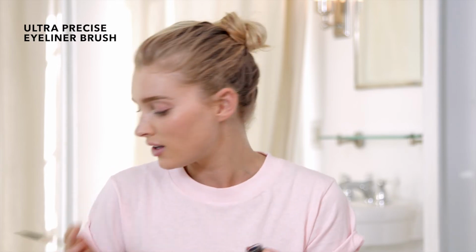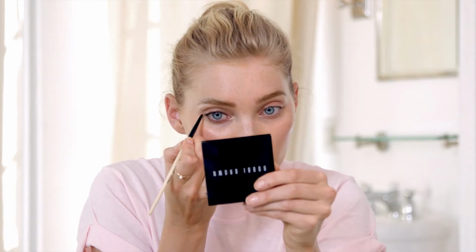I like to kind of just put a little eyeliner super lightly just in the root of the lashes. This is the hard part. Kind of a big difference. When I'm done with the eyeliner, I like to put a little shadow in the crease of my eye just to open up my eyes a little bit.